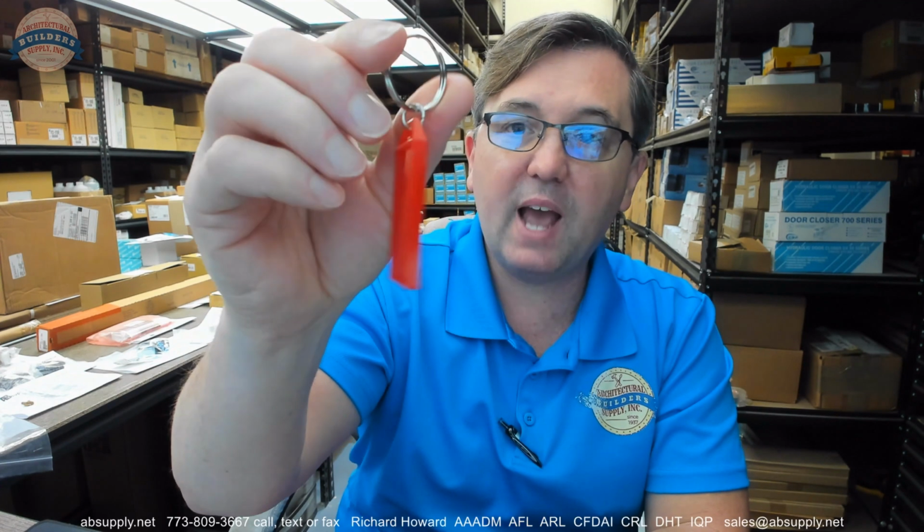You could obviously fit a lot more on there, but the more you put, I'd say starting at about 3, they're going to basically flare out a bit. So if you're going to use more keys, you might want to substitute a larger ring on this for some reason. But how many keys would you actually have on a key tag? I would think it would be a very small quantity.